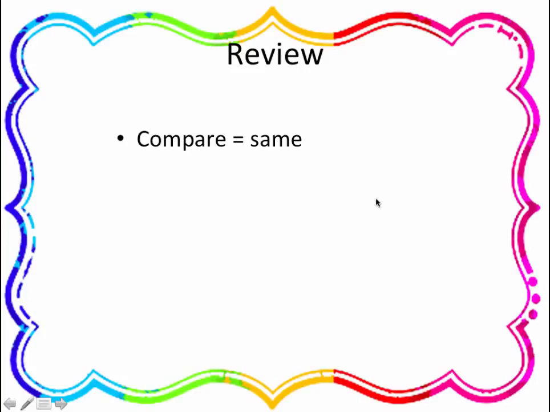Now, you have your answer written down for contrast. If you don't have it written down, pause it and write it down. Contrast means different. That's how you're going to tell that things are different. You're going to contrast them. One more thing you're going to write down. You're going to write down what you can use to organize your thoughts. I'll give you a hint. It's two overlapping circles. I want you to write down what it's called. Pause the video now.